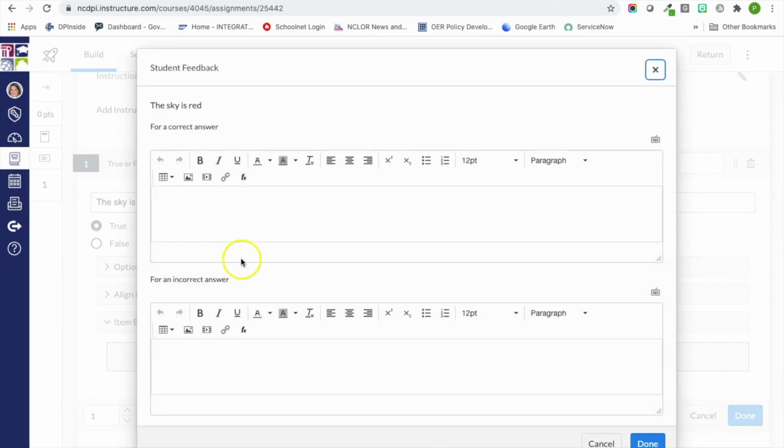You can add student feedback, which is these 2 little chat bubbles. So if they get the answer correct, they get this feedback. If they choose it incorrect, they get this feedback. So that's really great when you're thinking about that hybrid learning environment. You really want to give students as much instant feedback as possible.